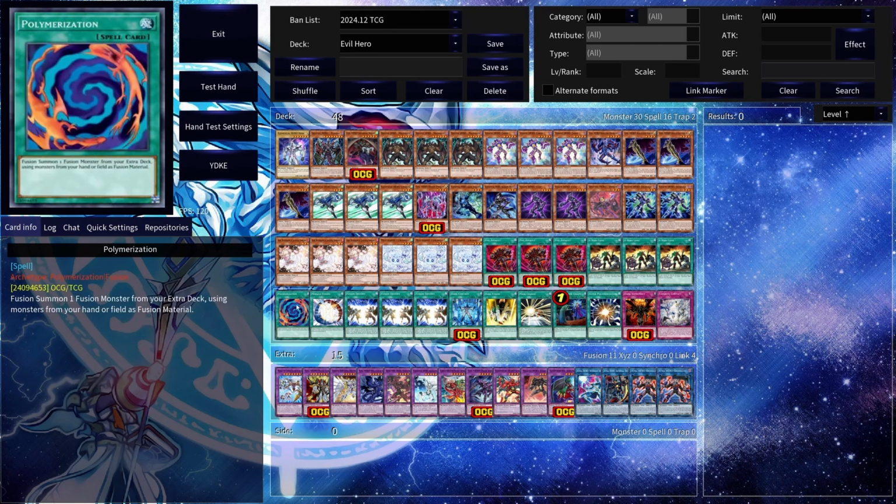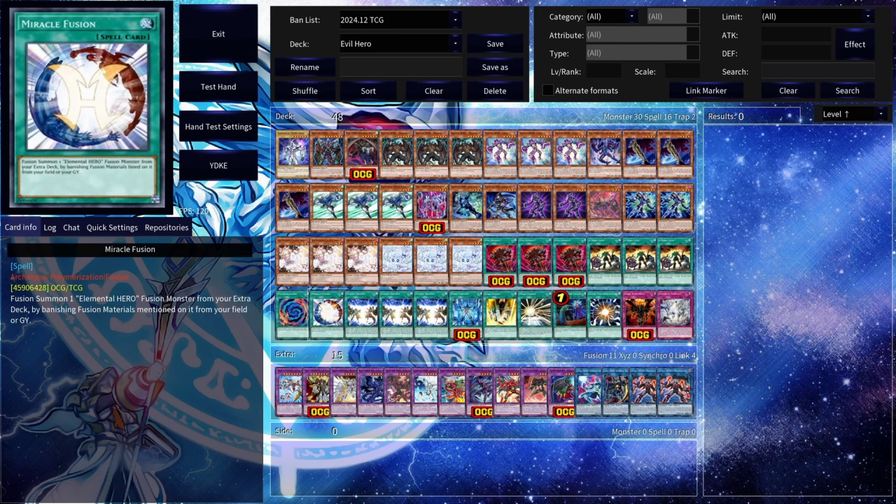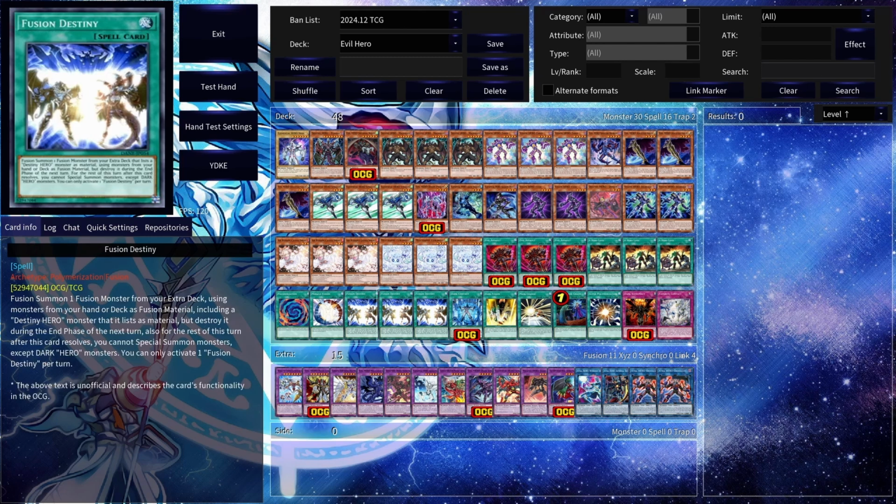1 copy of Polymerization, you just need the 1 copy. 1 copy of Miracle Fusion as well. You're able to search this out and then continue your plays. 3 copies of Fusion Destiny, because DP is still a pretty integral part of these combos.